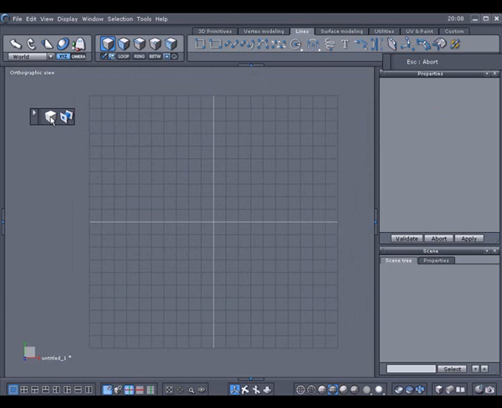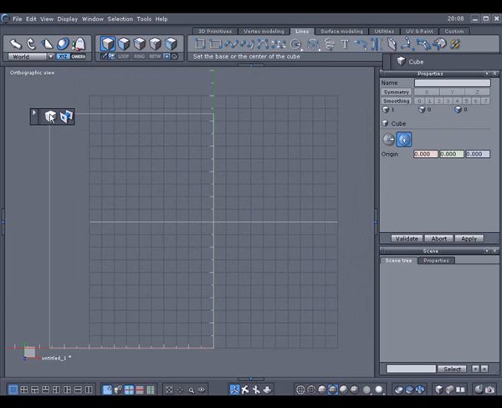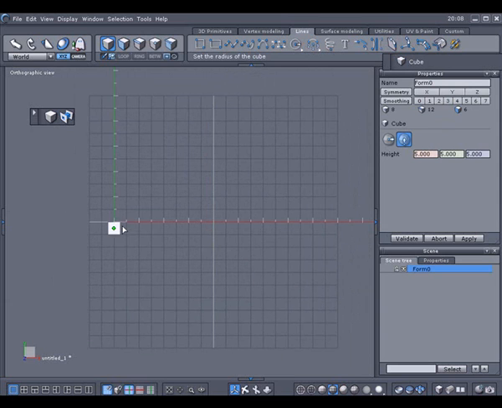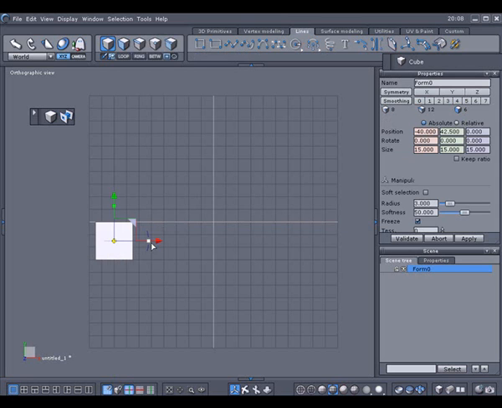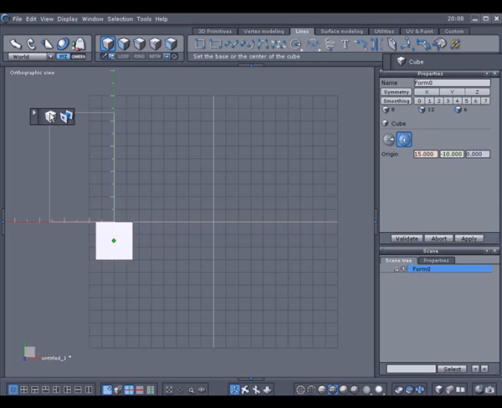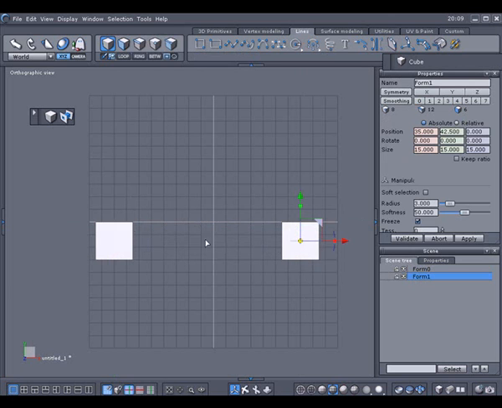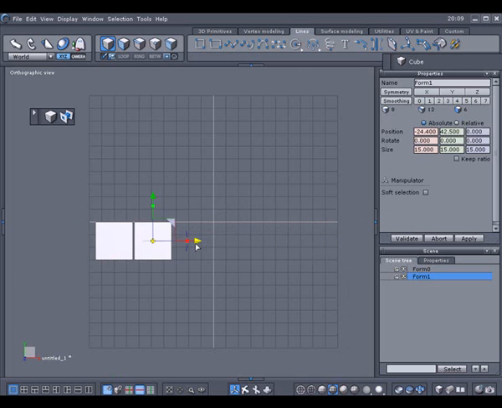I'm going to select a cube here. I'm going to use this white crosshair as a visual reference for right now, and what I'm going to do is I'm going to select here and drag out, and I'm going to do the same thing for the other side. Double click. As you can see, now they are perfectly straight across from one another. They are not offset like this.